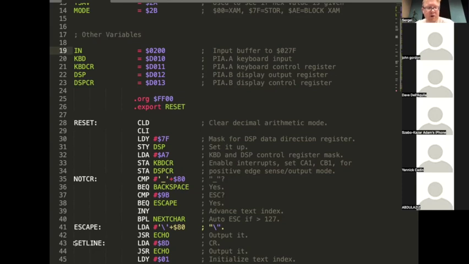So what is the max user input string length? The question is, if we have a starting address of 0200 and the last address is 027F, what is the max user input that is supported here? Just to understand. Anybody can answer this question.